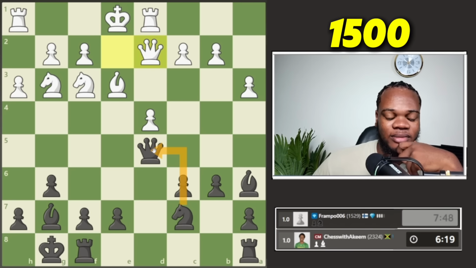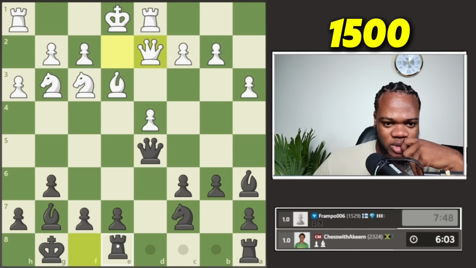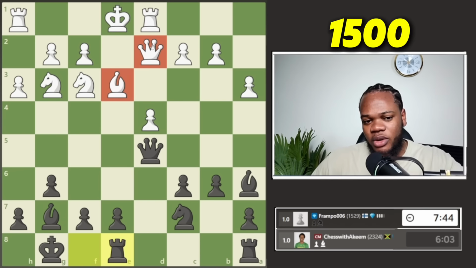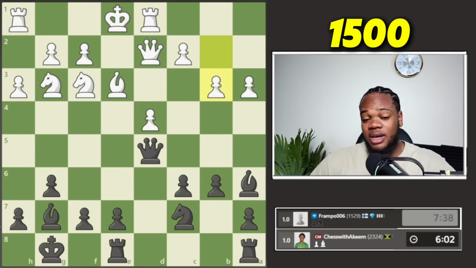I would love to get my knight to the d5 square. I think he wants to play bishop h6, which I should not be worried about, to be very honest. But I want to keep my bishop. So let's go rook to e8. Let's put the rook on the same line as the king. And remember, whenever the opponent creates a battery like this and they want to play bishop h6, you meet bishop h6 with bishop h8, and then they're not going to have any attack.